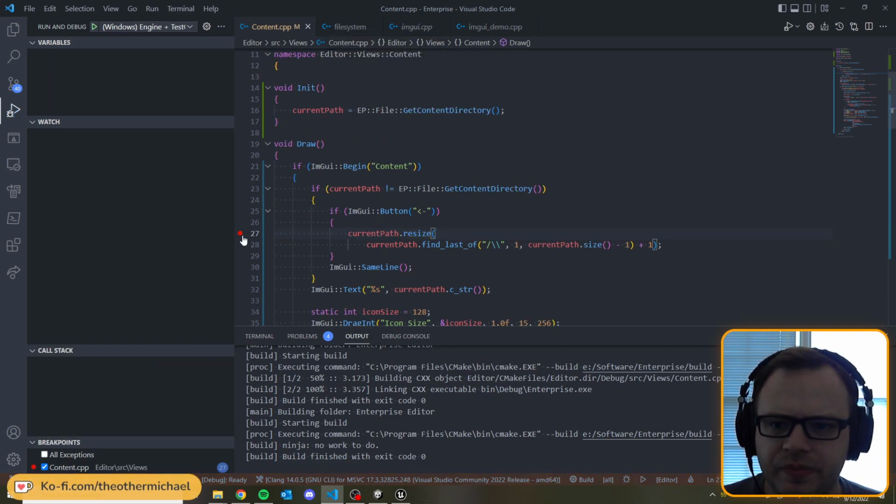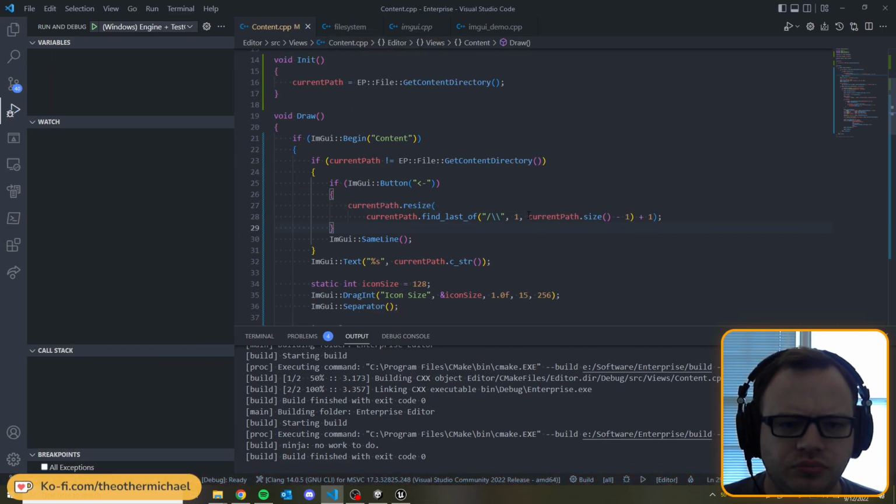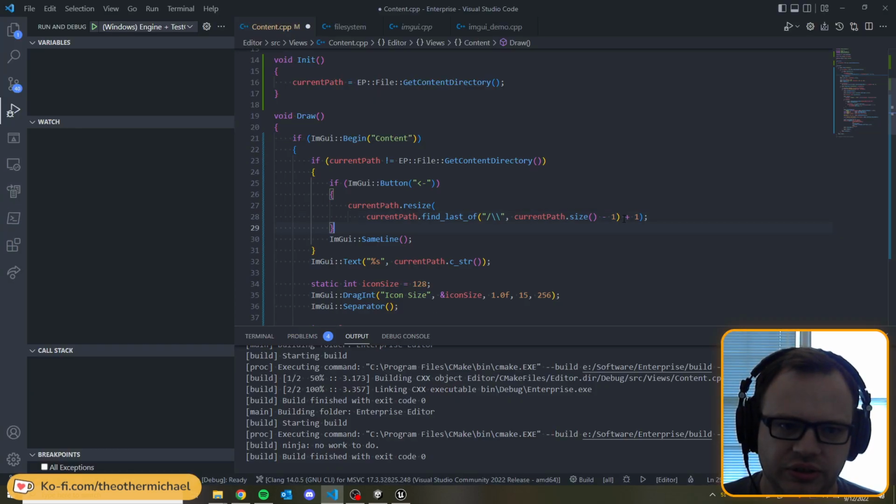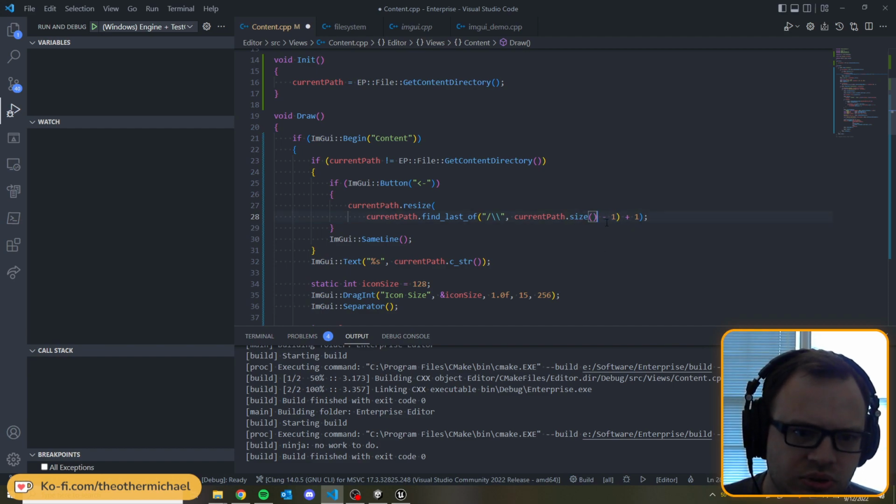Let's stop that. So I need current size - 1 to get the position of the last slash.